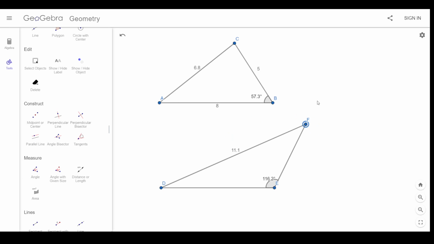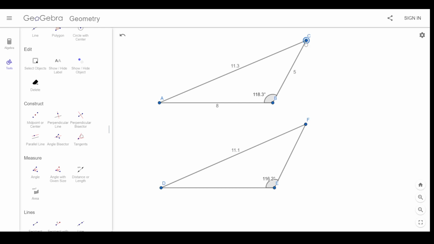Now, there's also a converse of the hinge theorem. So I'm not going to draw it out because it takes too long. Okay, but what if they told you not the angle, but what if they told you this third side was bigger than the third side over here? What must be true about the angle then? Then the angle's got to be bigger. Do you see the converse of it? It's basically the same thing, okay, except in reverse.